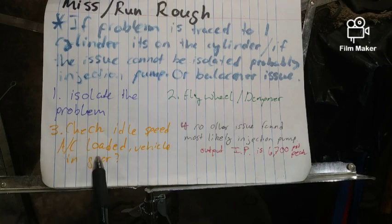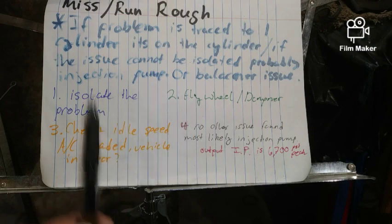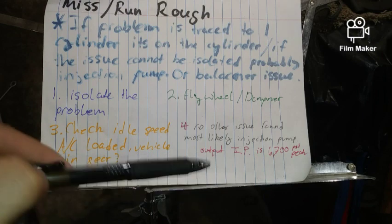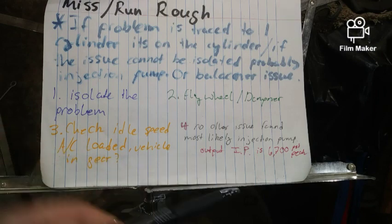If your air conditioner is loaded or the vehicle is in gear or drive or anything like that, it'll almost feel like a surge. Remember, there's a lot of rotating mass with these engines. It's a lot of American steel. And so if it's idling low, these things naturally put off a lot of vibration.